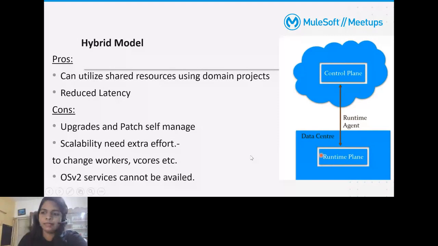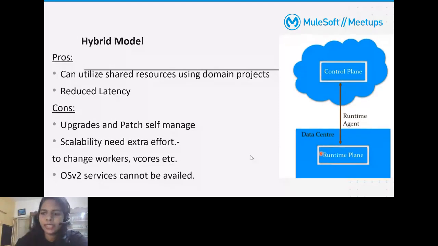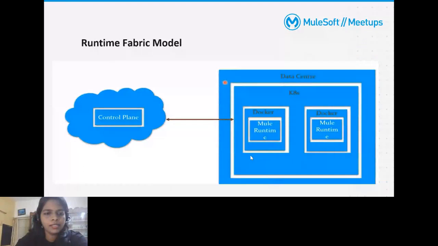The next one is Runtime Fabric. Even here the control plane is with MuleSoft, and the runtime plane is with us.